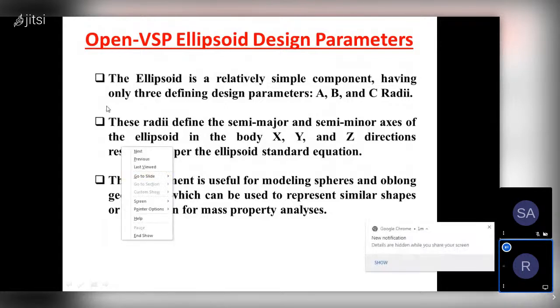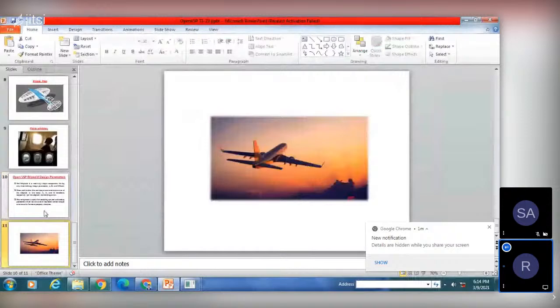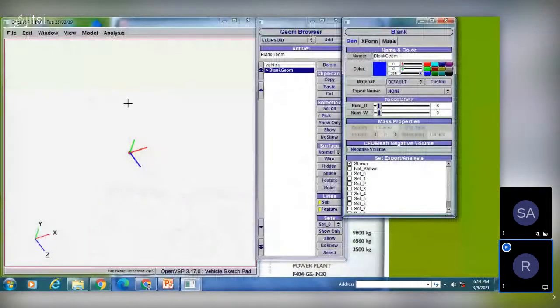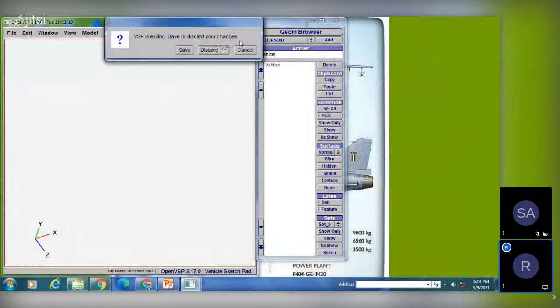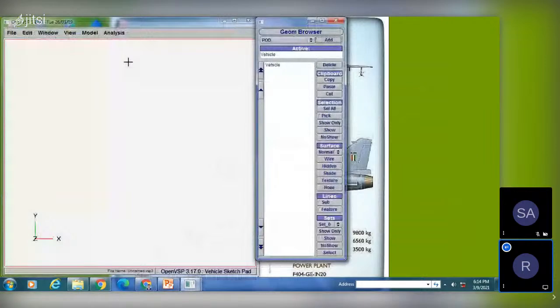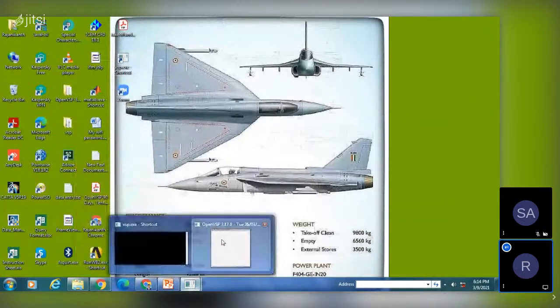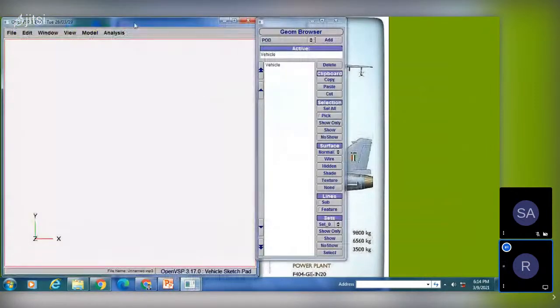So whatever I showed in this slide, I'll be discussing by using our OpenVSP software. Okay, so let me open that software. As soon as I double click on the software, we know that we'll get simultaneously two windows.